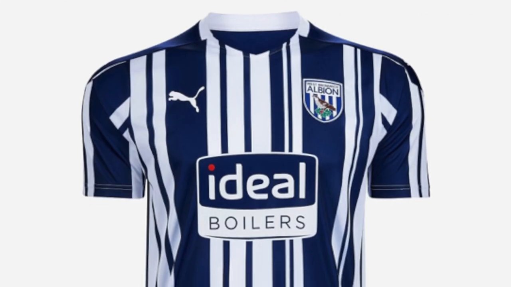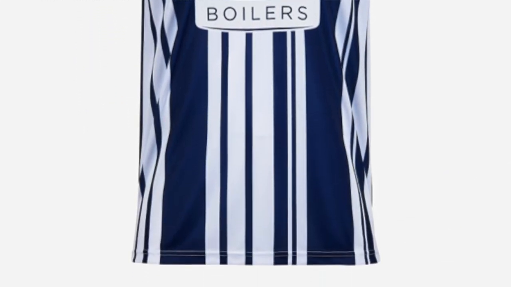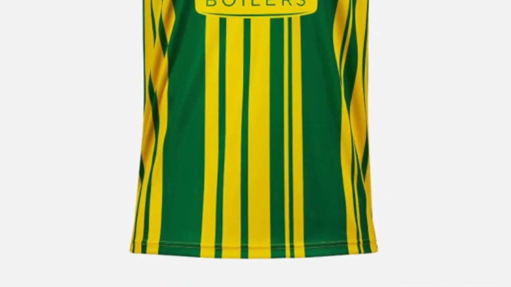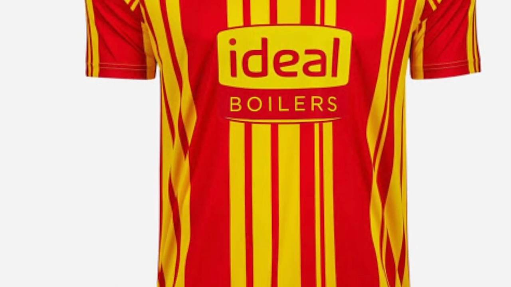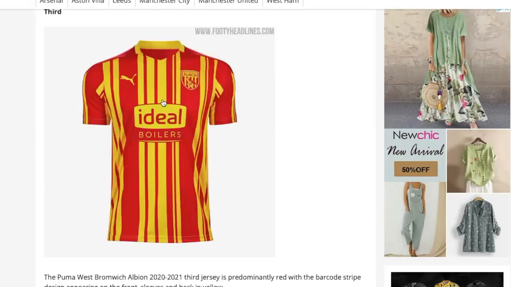Oh, West Brom. If you want an idea of copy and paste football kits, ready for this? Home, away, third. Someone got paid extra. The home kit, I like. The blue and the white. Yeah, I like the sponsor. Red and yellow should never be seen like this. It's such a horrible colour combination.